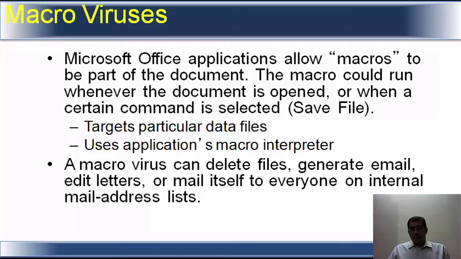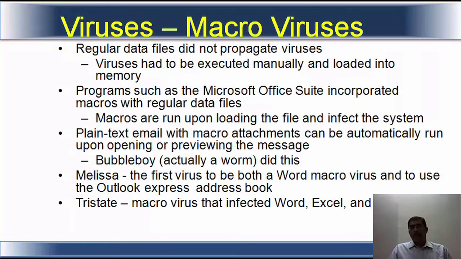Macro viruses can also delete files, generate an email, edit letters, or mail themselves to everyone on the internal mail address list. So they can do any of the following if configured appropriately. The macro viruses were built because regular data files did not propagate viruses. So viruses had to be executed manually and loaded into memory for them to do the things they were supposed to do. Hence, the macro viruses were built.